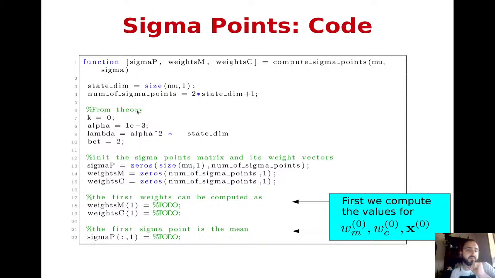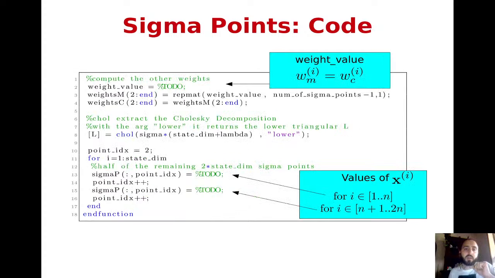Okay, so setting the parameters, here I will initialize the variables, and here you just have to apply the formulas. These are for the zero elements. Of course, underneath you also find other pieces that have to be filled in to compute all the other sigma points and all the other weights, which is really straightforward. Here we compute the Cholesky decomposition, and here you have to apply the formulas for the values of the sigma points, while for the weights of the mean and the covariance, everything is really straightforward.